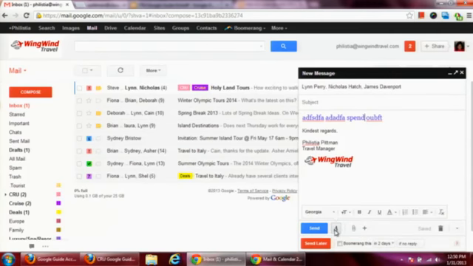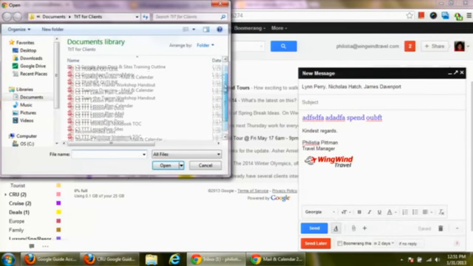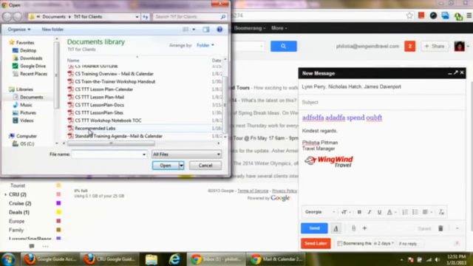When you click here, all of your formatting options are there. Also, when you hover over the paperclip, you see you can attach files. So I'm going to go ahead and attach files. And when I attach a file, I'll attach 2 files.